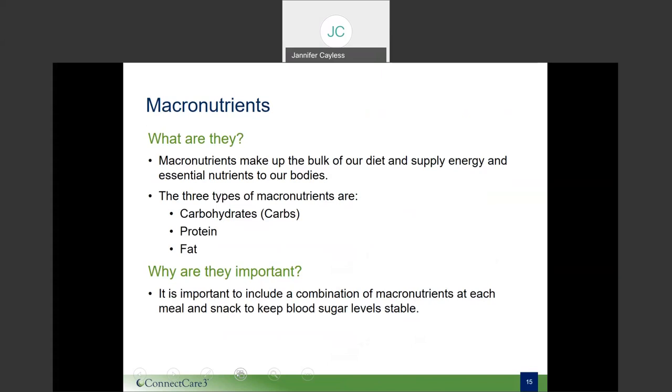Next up is saturated fat. In large amounts, saturated fat is known to increase cholesterol levels and may increase your risk for heart disease, so decreasing the amount of saturated fat in your diet may be beneficial. This type of fat is found mostly in high-fat animal sources such as fatty beef, fattier cuts of lamb or pork, poultry with the skin on, lard, cream, butter, or full-fat cheese and dairy products. It is recommended that you decrease saturated fat intake and lean towards more healthy fat sources known as unsaturated fats.